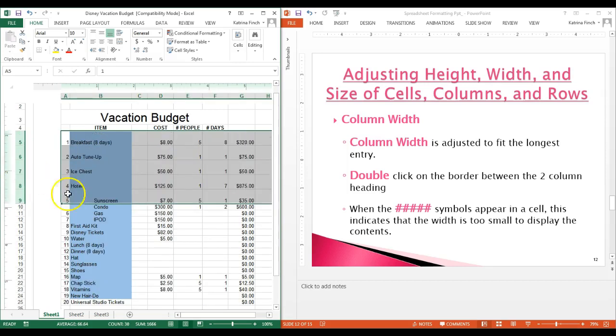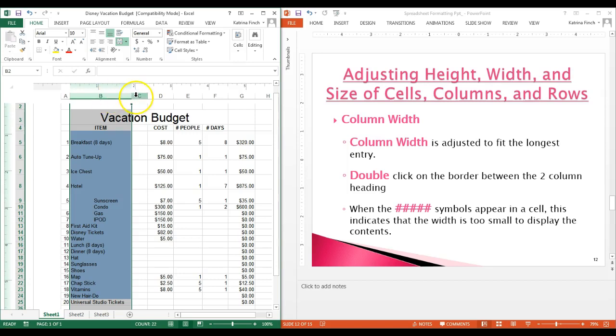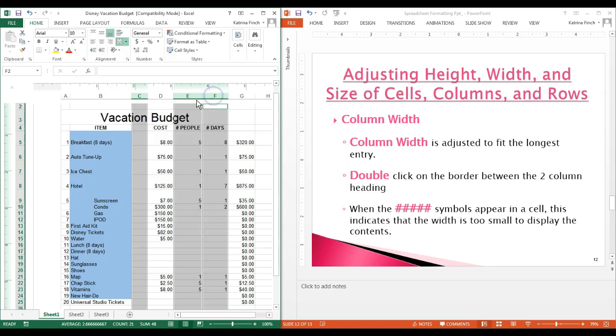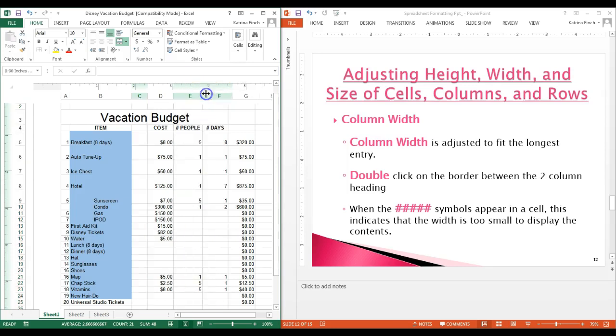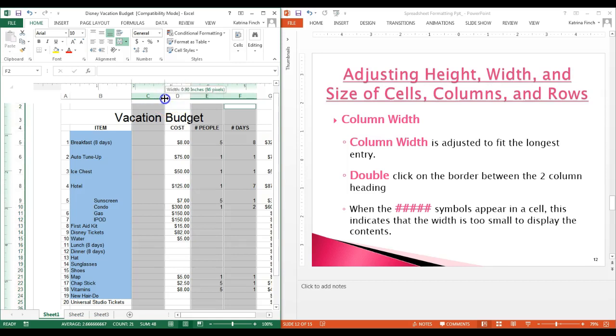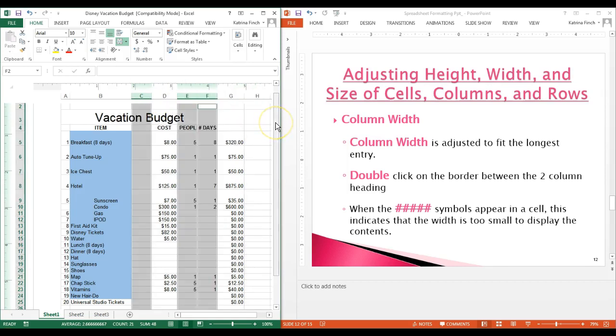I can make changes to my selected rows by clicking and dragging. If I want to select specific cells, specific rows, or specific columns, I can do that and it'll automatically make changes to whatever it is I have selected.